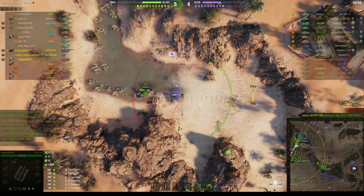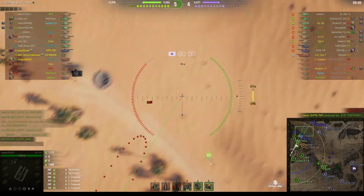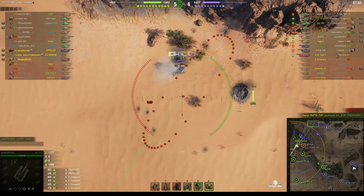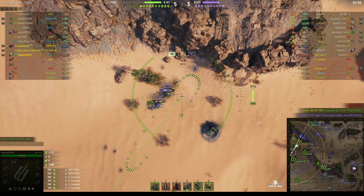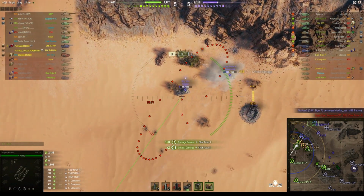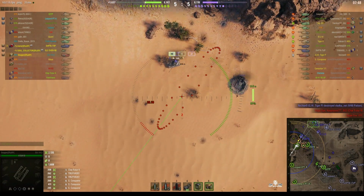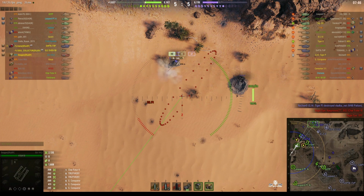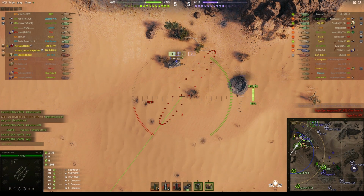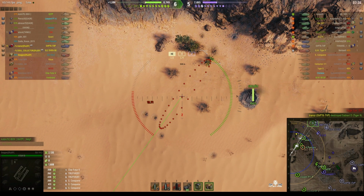And in fact, now the enemies managed to get very close. In fact, we've got a Tiger 2 in the riverbed at this moment, but he's no threat to us. The threat to us is coming from this 283 and this Char Future 4. That's out. Direct hit. 358. Char Futures have very thin armor, so if you focus on him, you will get a lot of damage. But the other one, the 283, well, that's relatively thin armor as well, and he's down to a one-shot. Next round will finish him off.